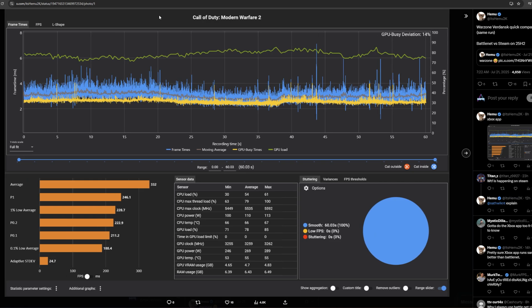So I decided to test the Steam app versus the Battle.net app only in Warzone — this supposedly only affects Warzone and not the campaign. I have a suspicion that it might be AMD CPU related, because every single test I've seen so far runs an AMD CPU. So for today's testing I'm going to use my 7800X3D paired with a 9070 XT and with a 5070 Ti.